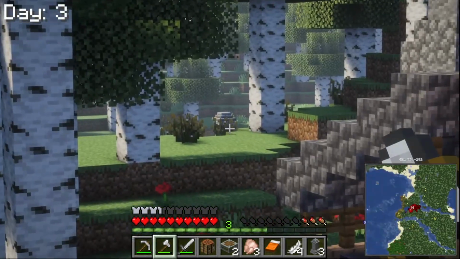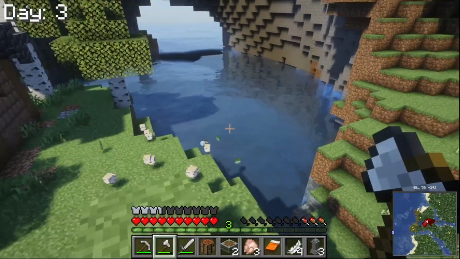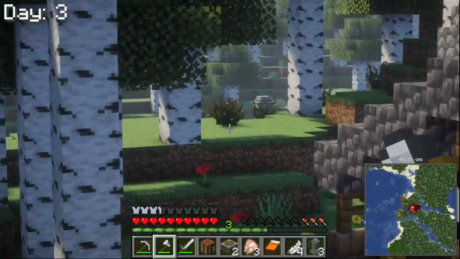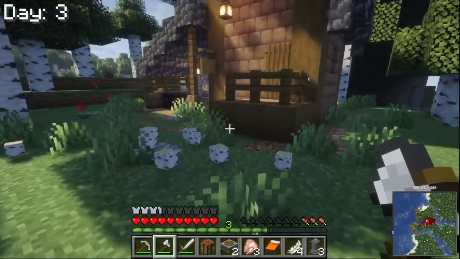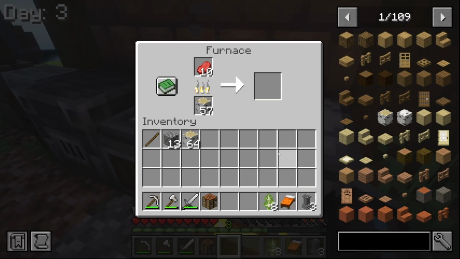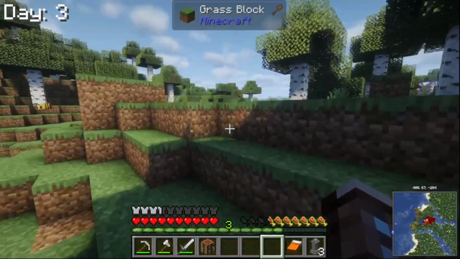Is that another waystone right there? Found the waystone over there. It's crazy how many of these things I'm finding. No, that's not it, because mine's right there. So that's just a waystone. All right, I'm going to go make a chest and then immediately take one so I can no longer be on the verge of starving.